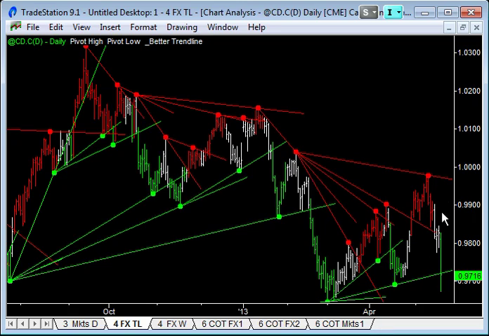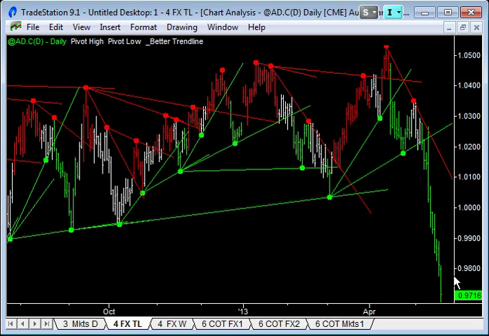With Friday's activity, we had another consolidation zone, bang, breaking through this support line down here into a continuation of that downtrend. Aussie dollar, now I've been talking about the Aussie dollar a lot over the last 2 weeks. I apologize if I'm kind of repeating myself, but it's important.